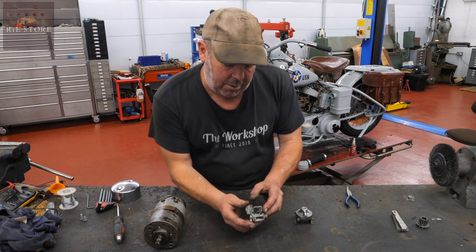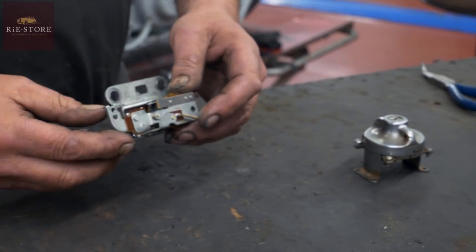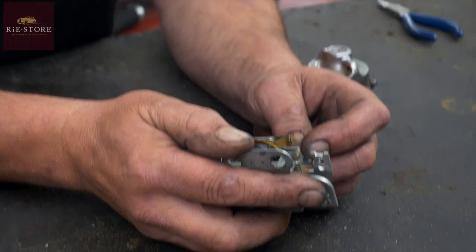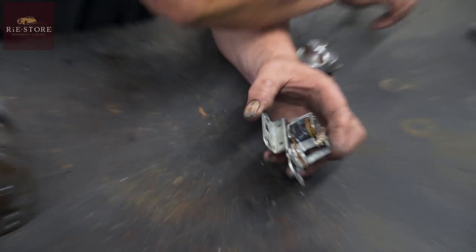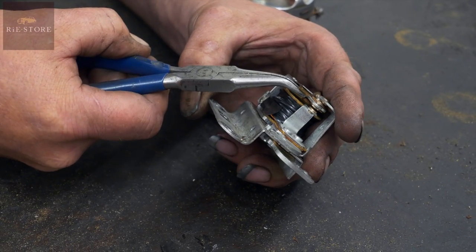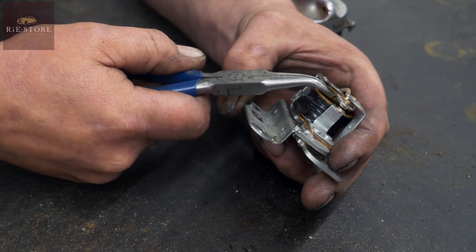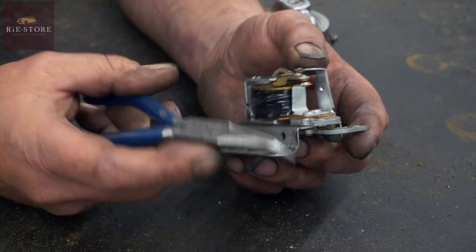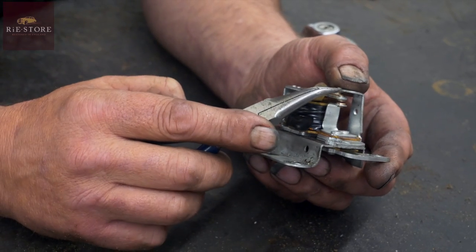So you've got two sets of points — one there and one there. Once in normal operating position, that should be up there. So you've got a spring — it's spring loaded. What you do is bend that brass piece there until it keeps it holding up. So you put some pressure on that spring. So that's holding it up. When the power comes into it, it goes in there and comes out of there — that's your charge warning light. So that's on that constant circuit there.